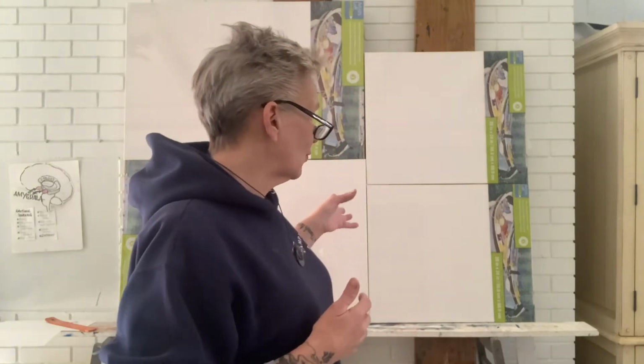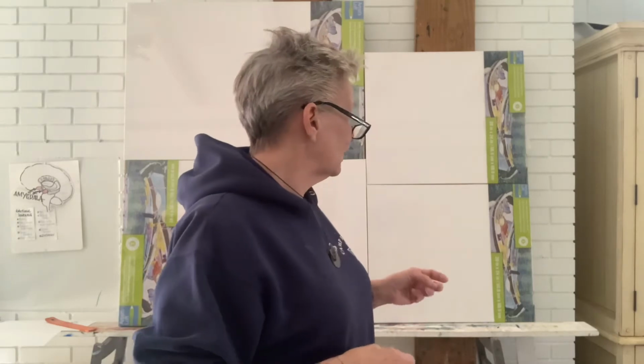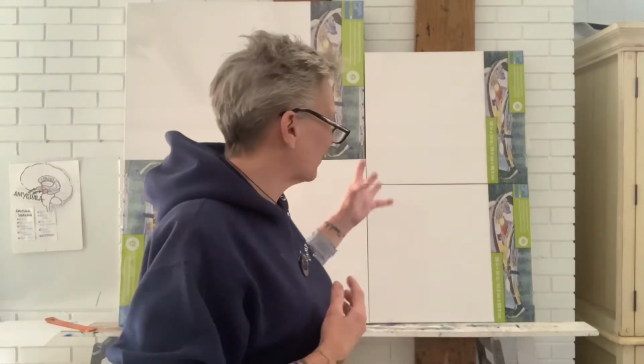So I'm looking at these two canvases, and I may need one for this tiny little project, but I'm not even sure at this point. It's been so long since I painted. I'm not sure that I really want to hang on to one canvas to only have one other canvas to work on for a maybe. There's too many other maybes.